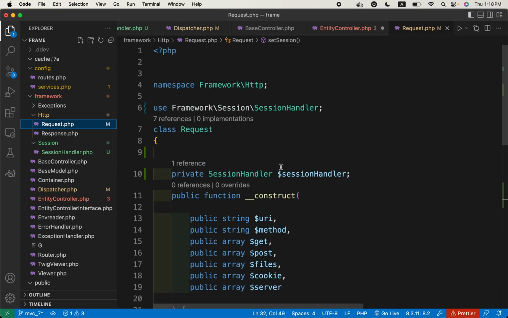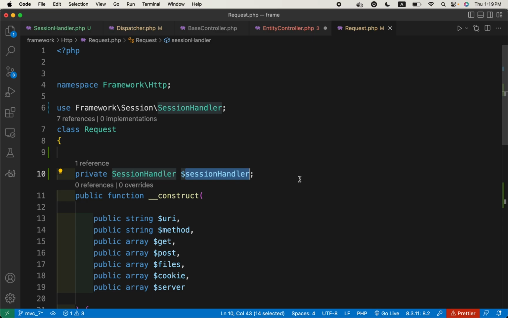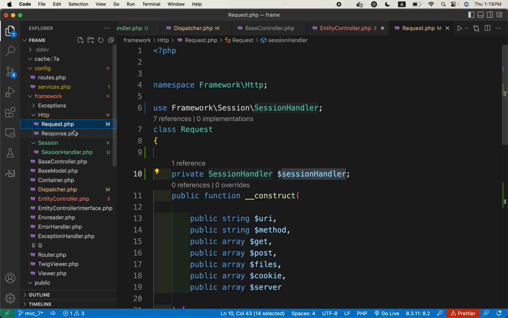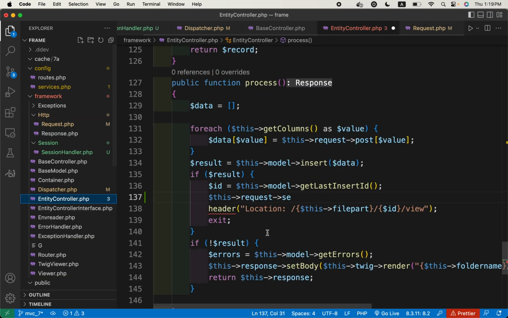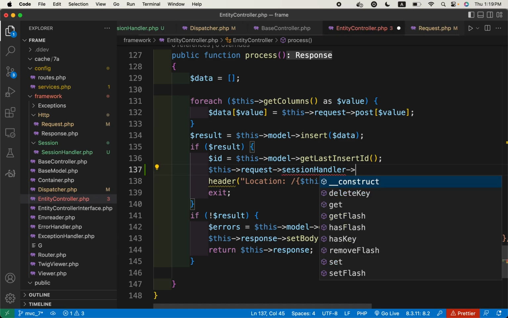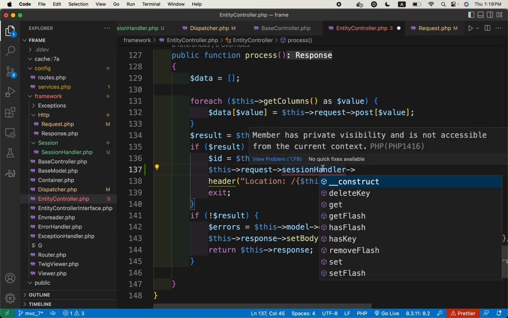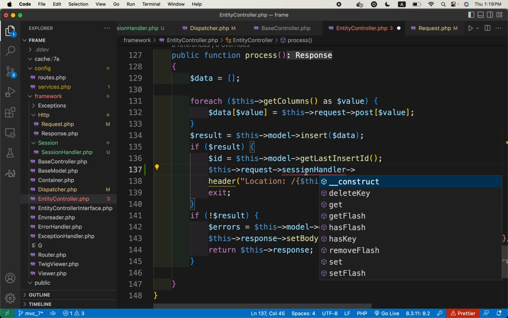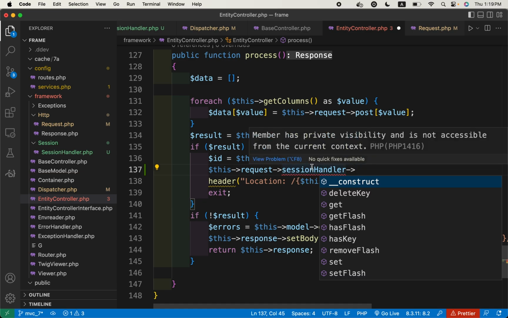Let us go back to the method. This is session handler. Okay, so it's going to be a session handler. Because it is private, that's why it is not accessible.